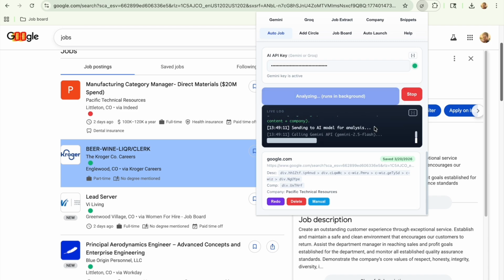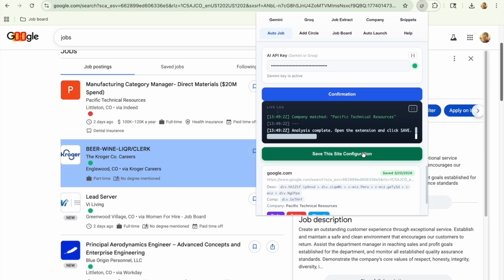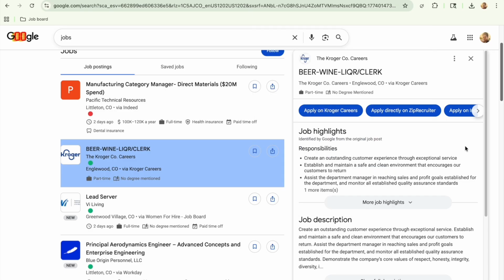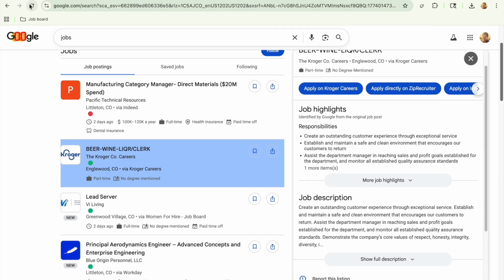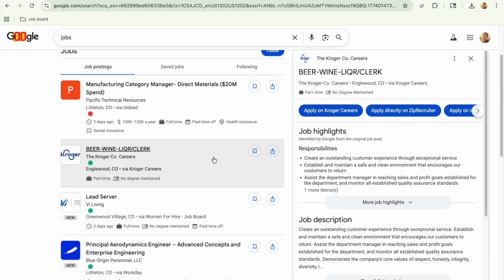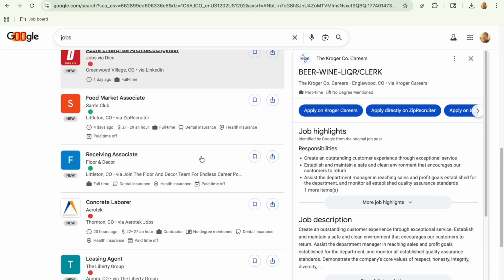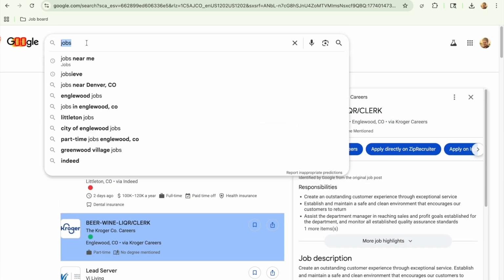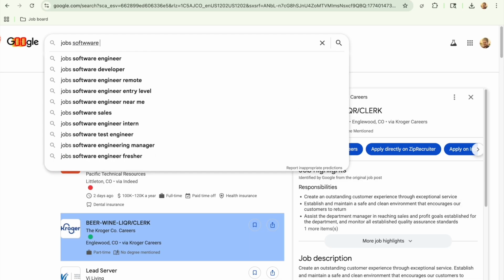Waiting for the page to fully load, sending the information to the Gemini AI API. It sends that information to the AI model, and immediately, bang, it came in. So I will save that information. Previously, we gave the information manually about where to look for the job description. Now that I've given the job description and the company name, everything is set to go. That means every single time you come to Google to look for specific roles, this will show you nice and clean results. Let's say software engineer jobs.